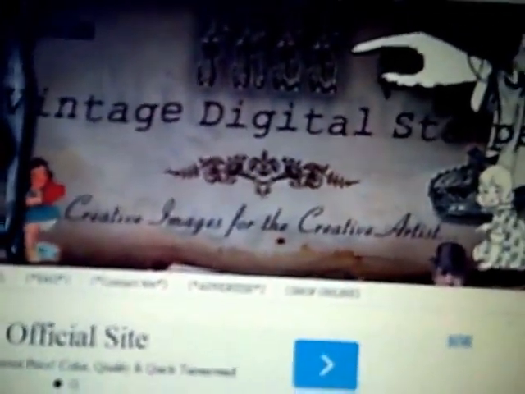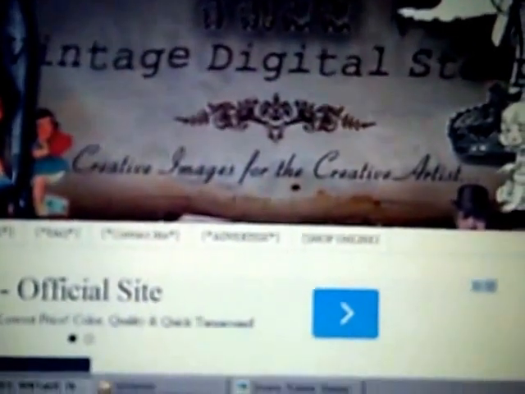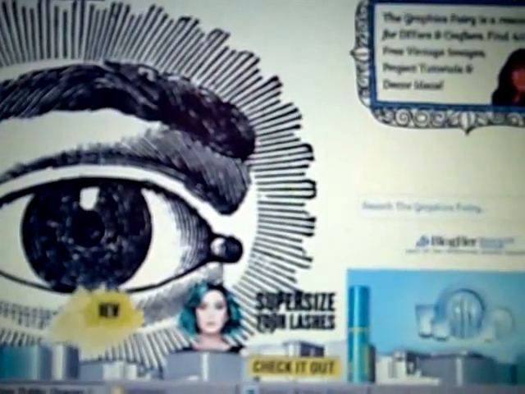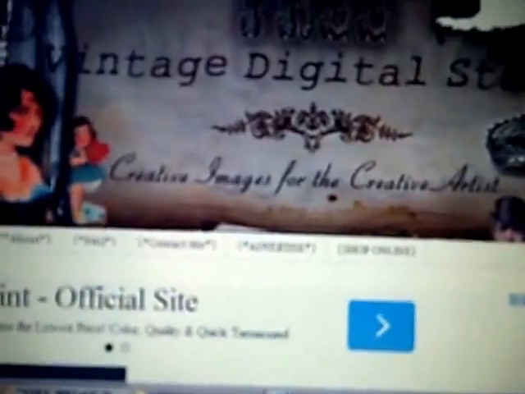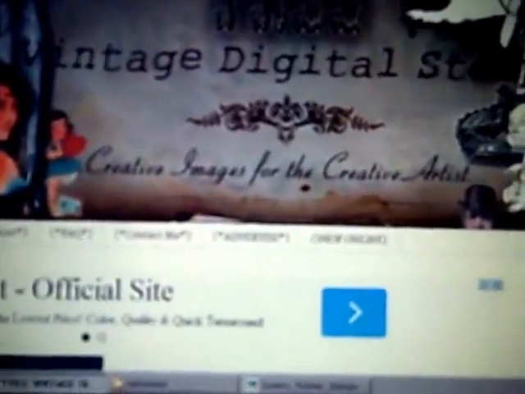Usually what ends up happening, if I have an image I'm unsure about and I do use the Google Images drag and drop, and I can't find out for sure if it's in the public domain or not, I would avoid using that unless it's just for myself, like if it's going to go in an art journal and I never plan on selling it.